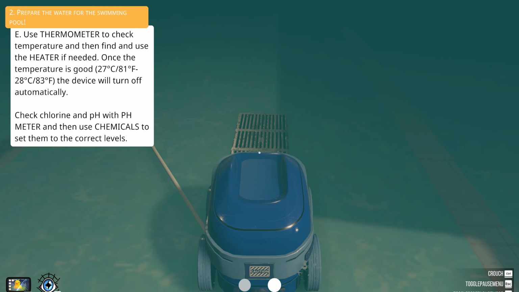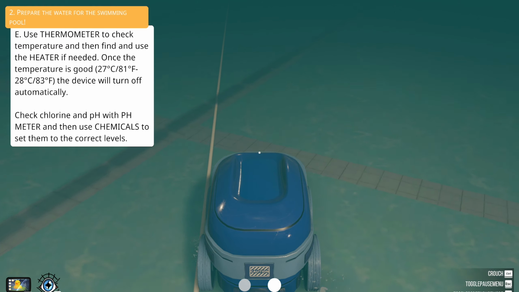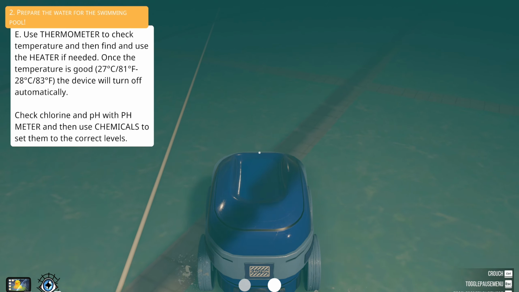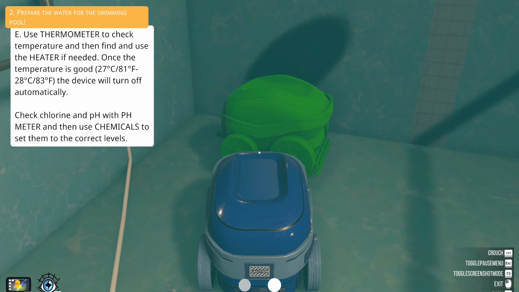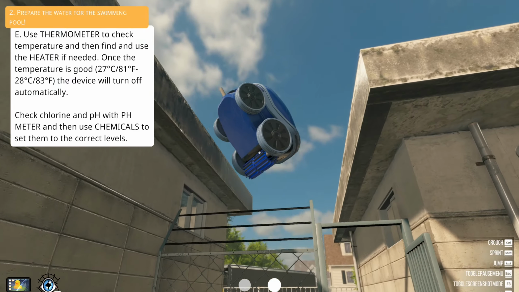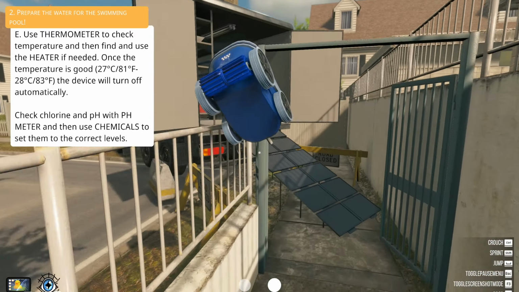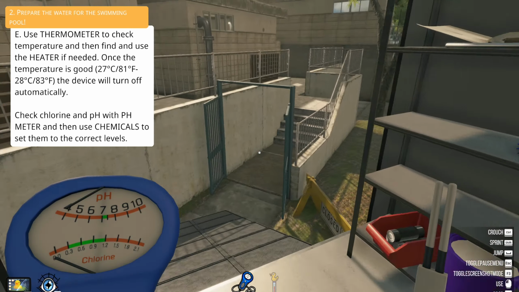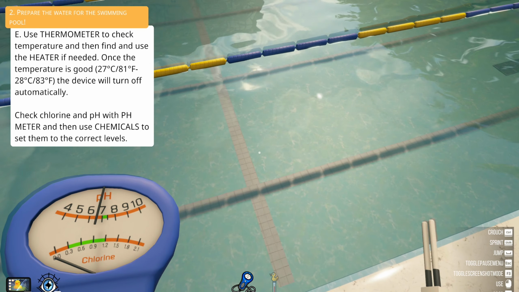Now we gotta drive this guy all the way back. And we gotta do the thermometer and the chlorine levels. I mean, the pool, the temperature should be okay. Definitely taking this guy home with us. Chlorine and temperature. And this should be the last bit.